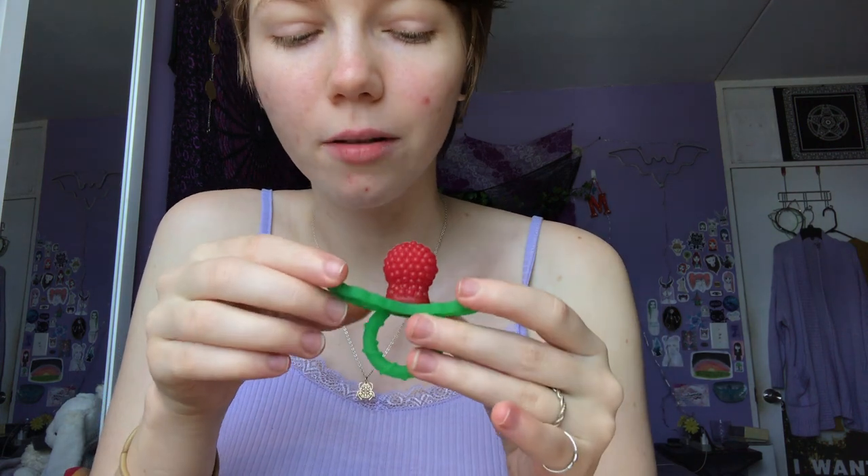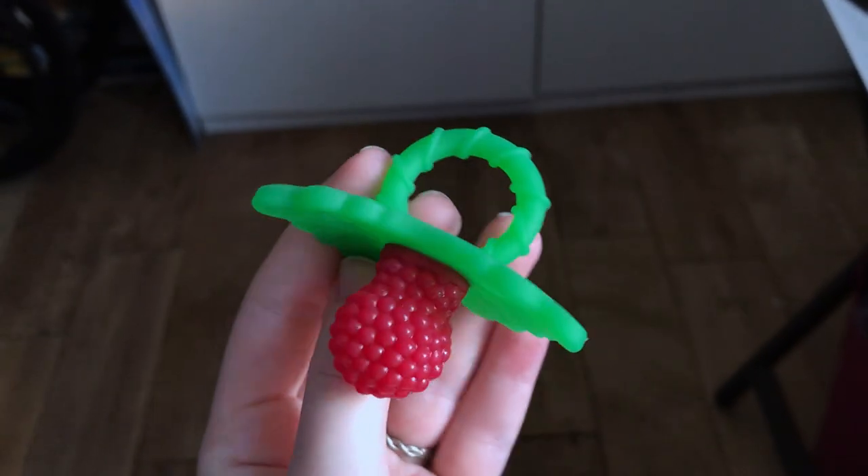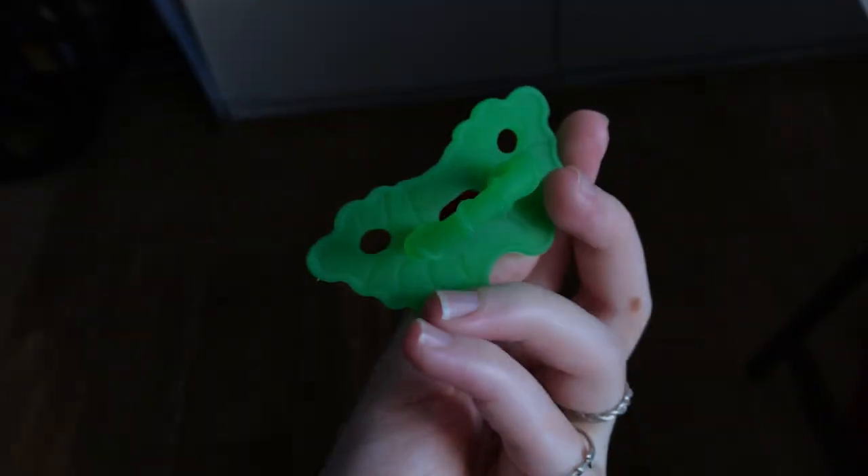Then the last thing I have to show you guys — it's not really a pacifier technically, it's a teether — but I basically just use it to stim, kind of like a pacifier, like an ultimate stimming pacifier. It's this little raspberry teether, it's for a baby around 18 months, but it has like a little raspberry nipple and leaves and stuff so it's really cute. I got this off Amazon for like three dollars, so I'll link that below. It's going to be a monetized link, so if you purchase through that link I'll get a little bit of money.